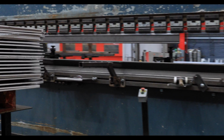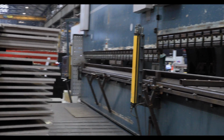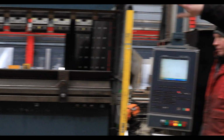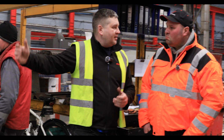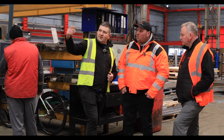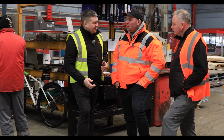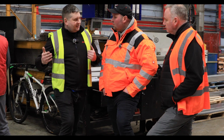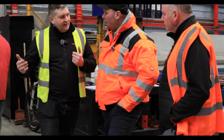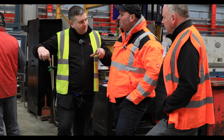In our case, it's not required because we would buy an 11 meter sheet, cut it to size, and then we can press it here as one piece. So it's very important for certain types of trailers. Also on crane trucks, let's say your body is 8 meters as an example. Again, a 6 meter press brake is not enough. So we don't need to join two pieces because we do it from one steel piece.